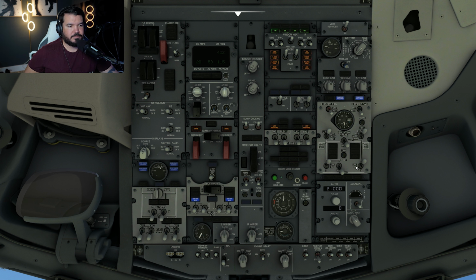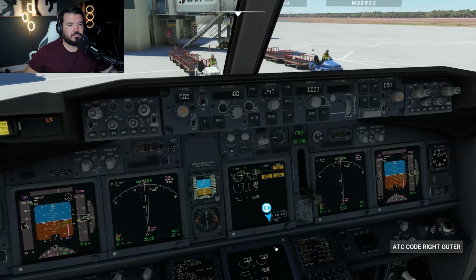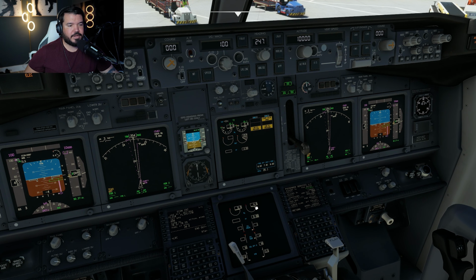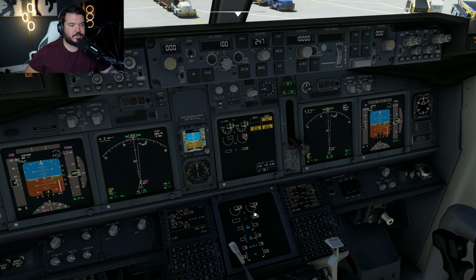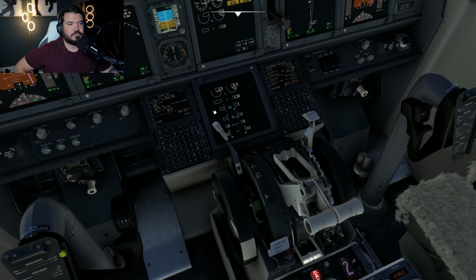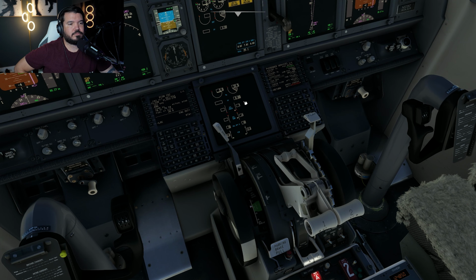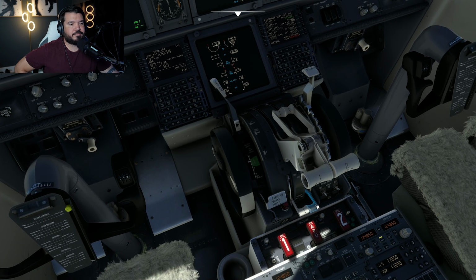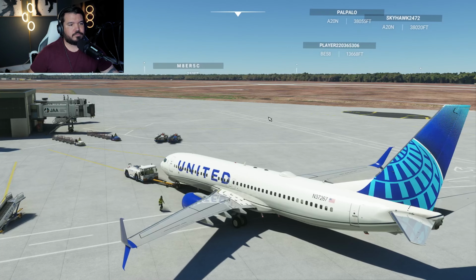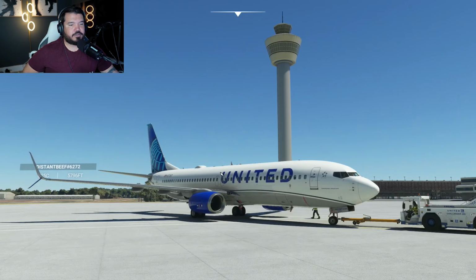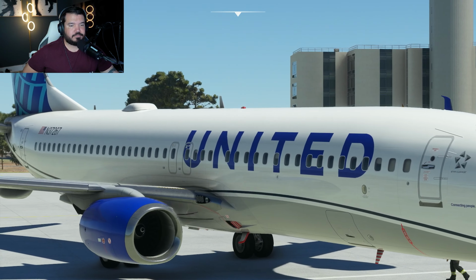So we'll go ahead and turn on our fuel pumps. If you have fuel in the center, we'll go ahead and turn on the center ones as well. All right, awesome. And then we'll do our ignition to ground. And on here, you're going to have your N2 speeds. Once that reaches around 25, we can insert fuel into the engine to go ahead and start it. Boom, 25. Check fuel. That should start our right engine.